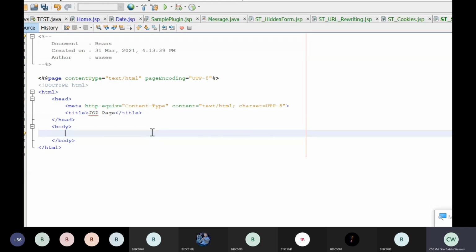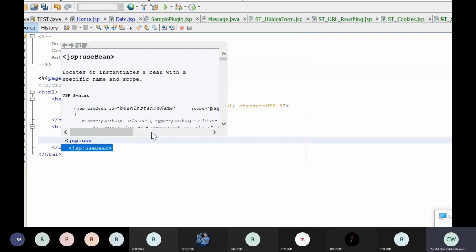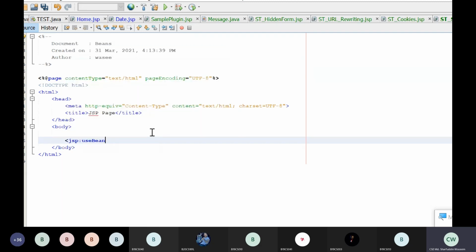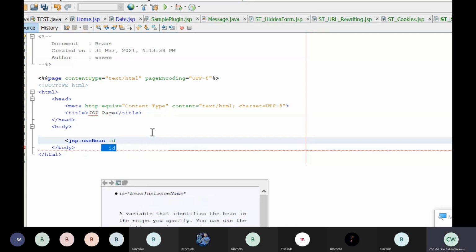There are three action elements now. One is useBean, which helps us use the beans which we have created. For example, jsp:useBean, and it will take an object name followed by a class name and the scope, whether it belongs to page level or request level or what level.